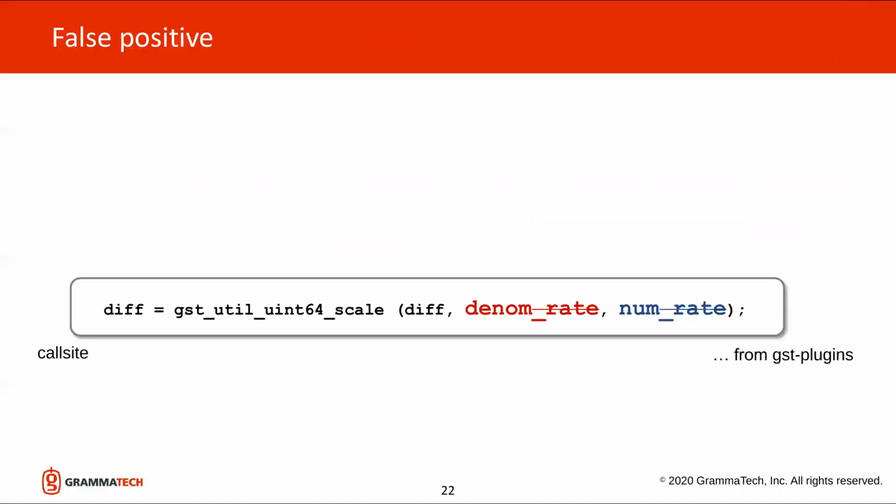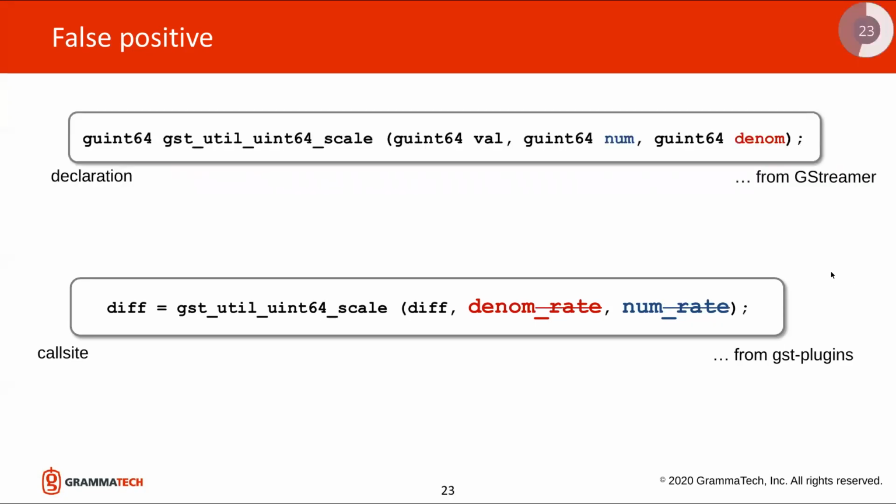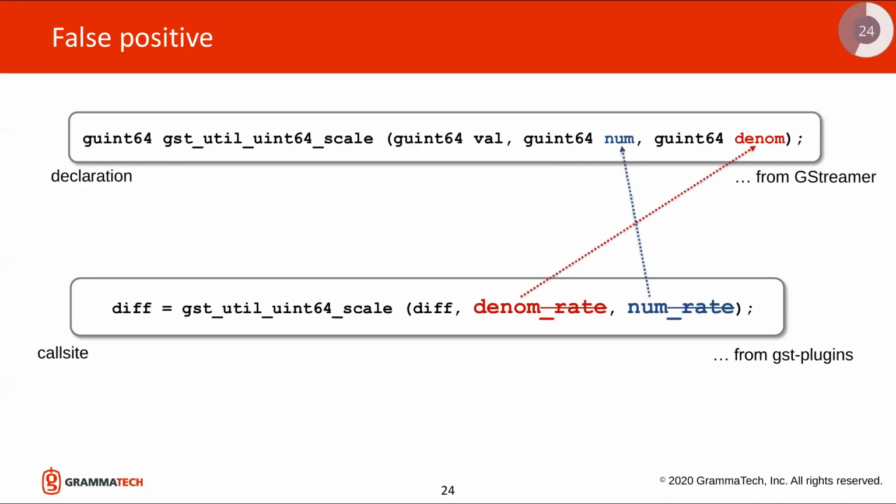Taking a real-world example, here we have a call site with the highlighted arguments denominator and numerator. The corresponding declaration has numerator appearing before the denominator, so the cover-based checker would have detected a swap. However, when we look at a large corpus of programs, swaps like this for the GStreamer API function seem to be not rare. It looks like a shortcut pattern developers use for the reciprocal of the function, perhaps. Through the statistical vetting stage, we prune out this false positive.